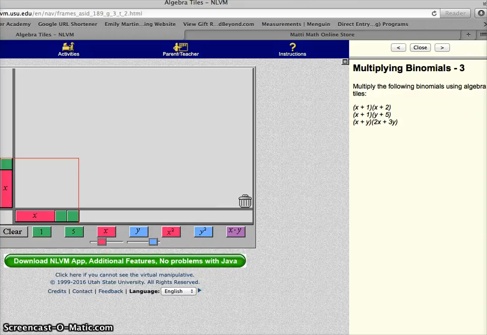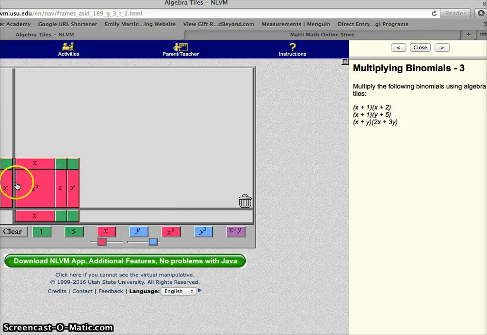What are we going to fill in? Let's start with x times x is x squared, which fits right there. Then x times 1 is just 1x. Now we have these 2. 2 times x is going to be 2x, so we take 2 of the x's and we have to turn them to make them fit. And then finally, 2 times 1. 2 times 1 is simply 2. They're going to fit nicely.